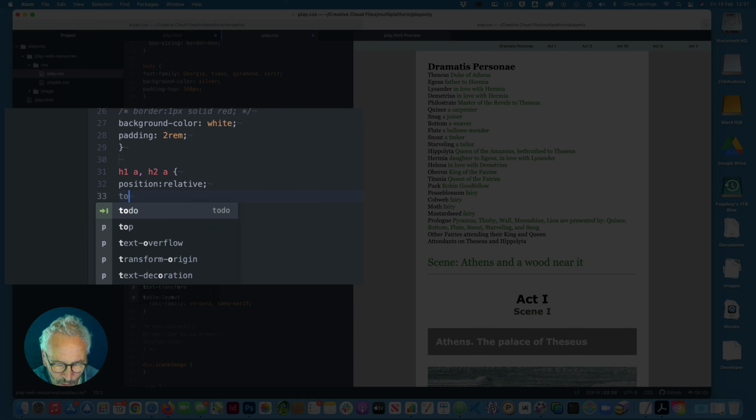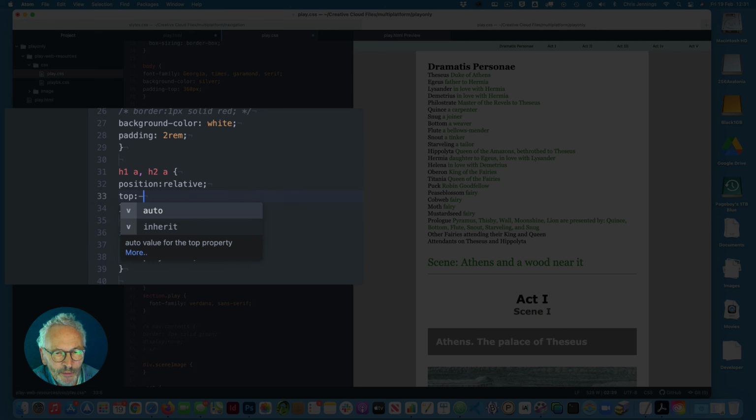So what we want to do is to use a negative position to bring the link down. Or sorry, I should say to push it down. So I'm going to use something like 80 pixels. Let's just see if that actually works, because obviously it's going to depend on the depth of your navigation bar. So let's actually try that.